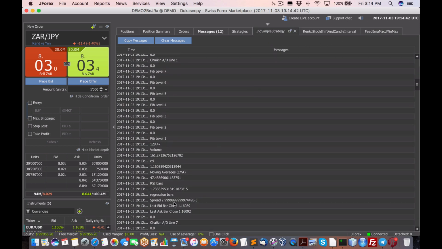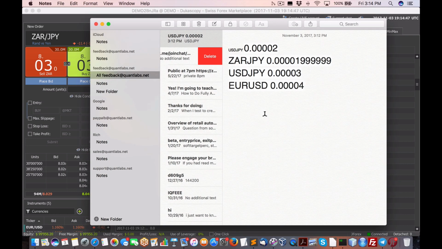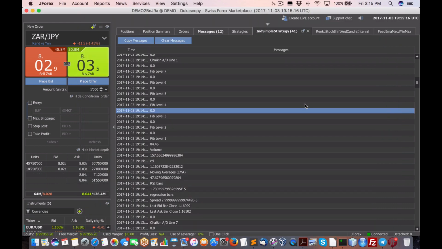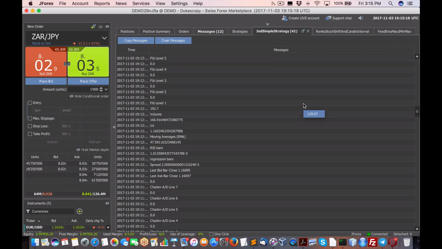The other big test I wanted to show is the spread difference. Now remember, I'm on Dukascopy, so the spreads are fairly tight. They're really very insignificant between the more exotic pairs like the rand and the yen, US dollar, Japanese yen, and the euro against the US dollar. The spread is fairly low, so I think it's safe to say that's not a concern, at least with Dukascopy.